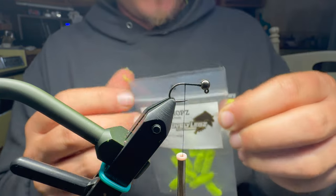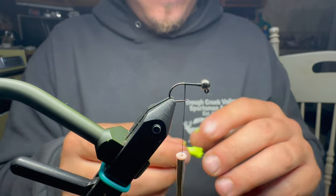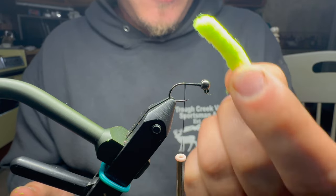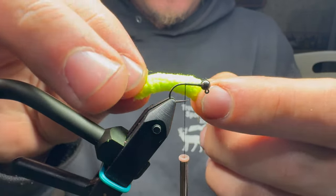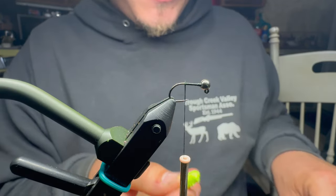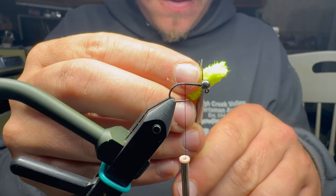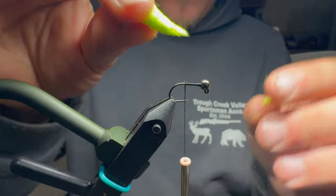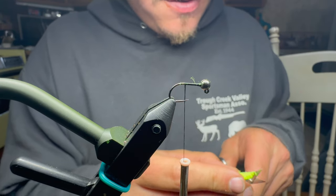The mops I'm using I got from Lively Legs. You can also use car wash mitts — it doesn't really matter; the preference is yours. They're basically the same thing. As you can see, that would make a giant mop, so what I like to do is cut it almost in half, but on an angle like this. That leaves you with a kind of ramp shape, which is going to go onto the fly. Just trim off some loose fibers before moving to the next step.